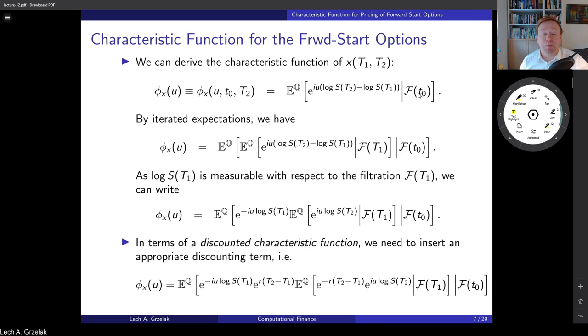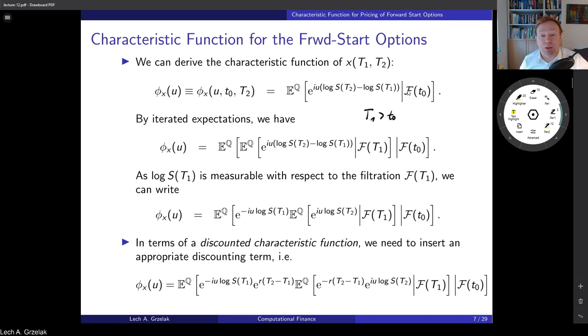Now what we can do, we know that we can use the tower property of expectation. So this is what happens here. You see inside we condition the expression. So inside we have a second, conditional expectation, and the conditioning takes place on a bigger sigma field. Why is it bigger? Because F(t1) tells you about the history until time T1. So obviously there is much more history at time T1 than we would have at time T0, because T1 is bigger than T0. So obviously this is a bigger sigma field. So we can apply the tower property for expectation, and then this is equivalent to this expression here.